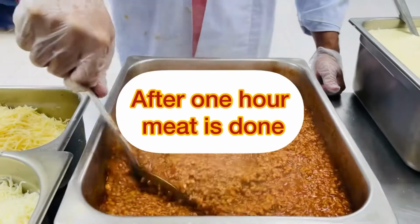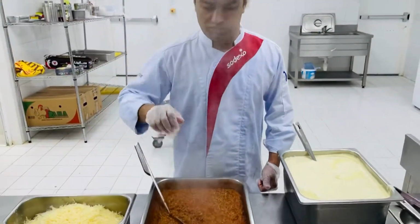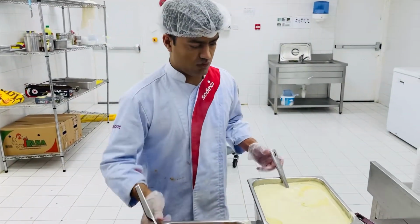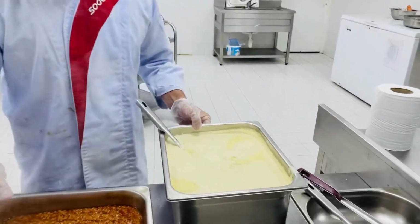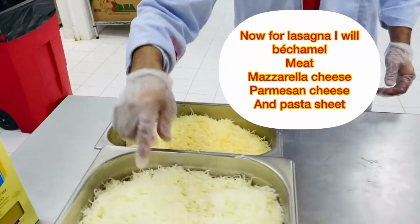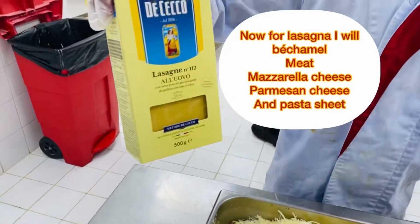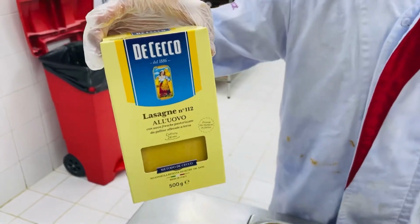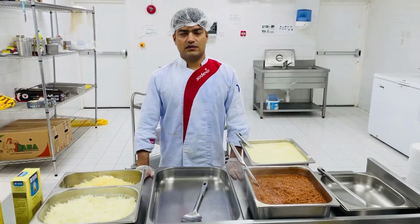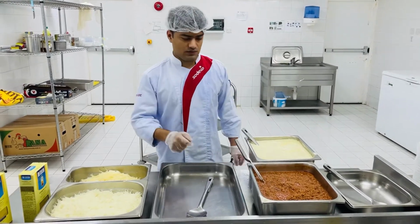Around 1 hour. After 1 hour, it looks like this. So now we have bechamel here, meat here. Lasagna sheets. If you don't know how to make lasagna, now you will know.